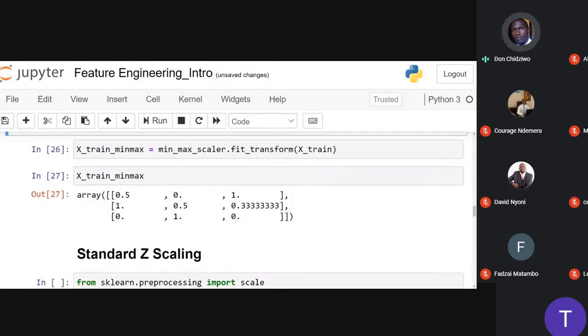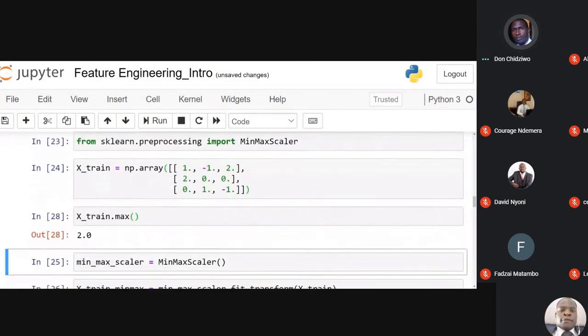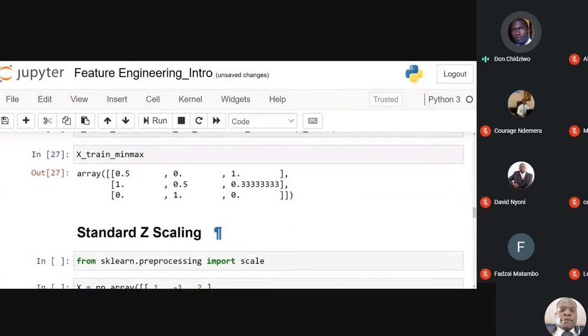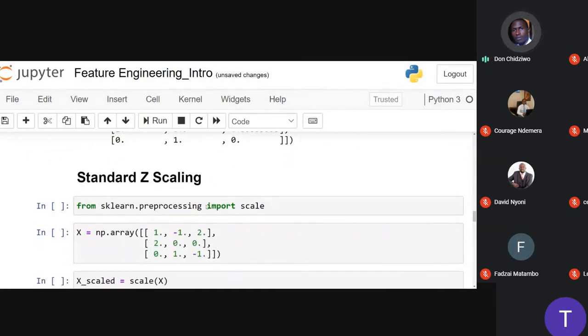And wherever we had that -1, we then have zeros. So it changes the range from 0 to 1. That's how min-max scaler works.